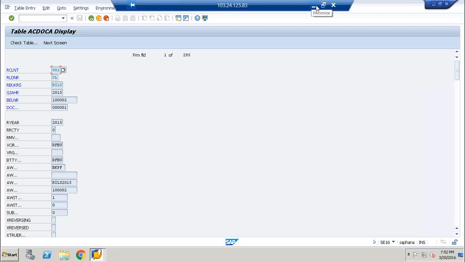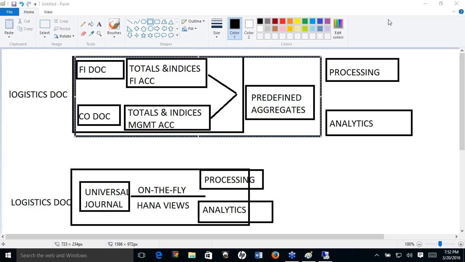ACDOCA will be the table which we will continue to use in the future. This is the first point. Second point, what happens to the present tables? In the case of BSEG, which is quite used now, BSEG will continue to be used in the future, but it will not be the most important table as of today. Slowly its usage will come down.